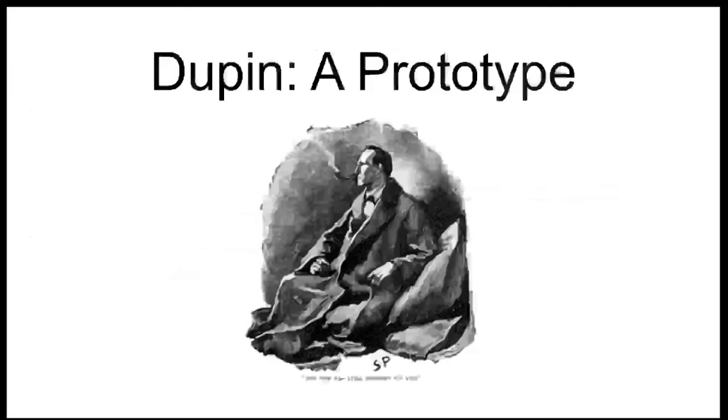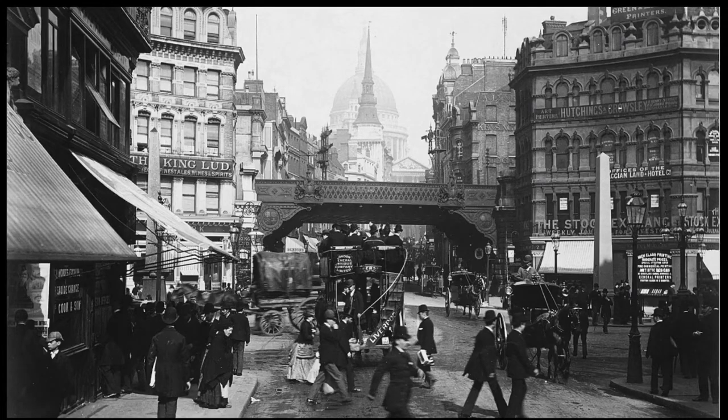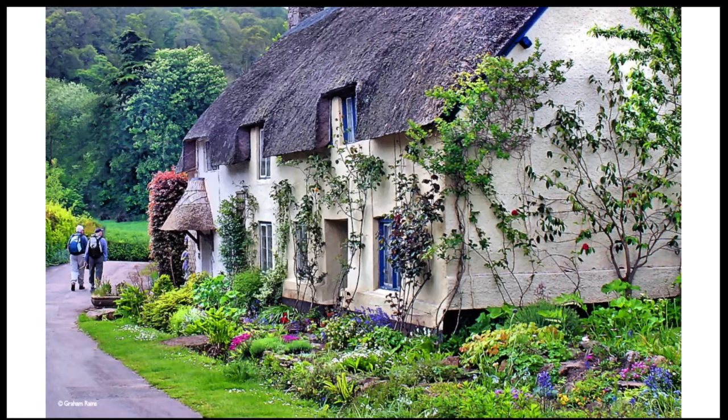We're just going to talk about setting for a second because when it comes to British detective literature, there's essentially just two places that these things take place. The most typical setting is in a Victorian city environment. That's part of the reason Sherlock Holmes has stayed in our memories for so long: it's a very vivid, dark, foggy, and spooky place. And so it's a really excellent environment to write murder mystery.